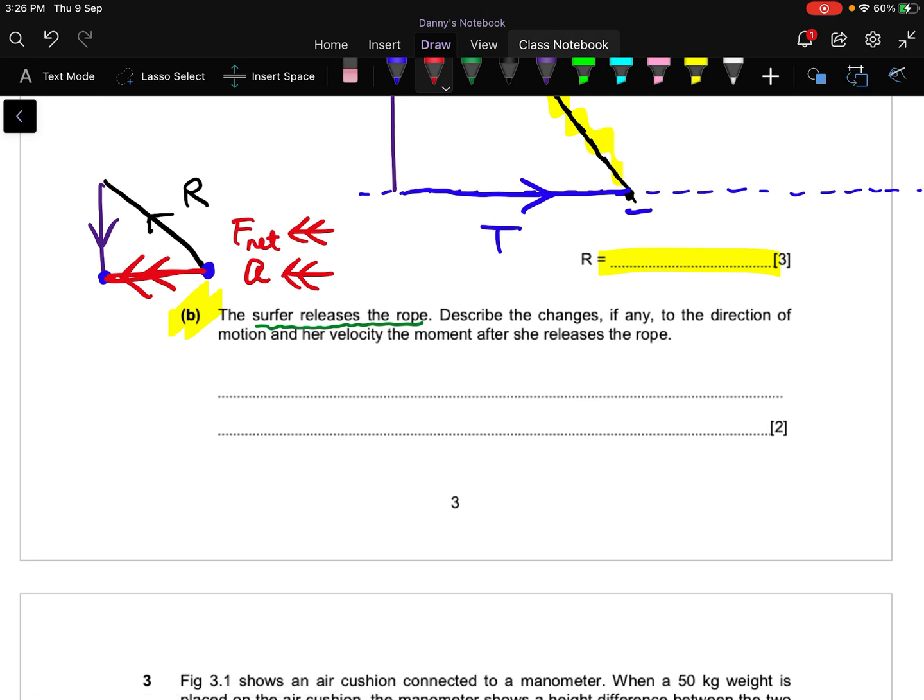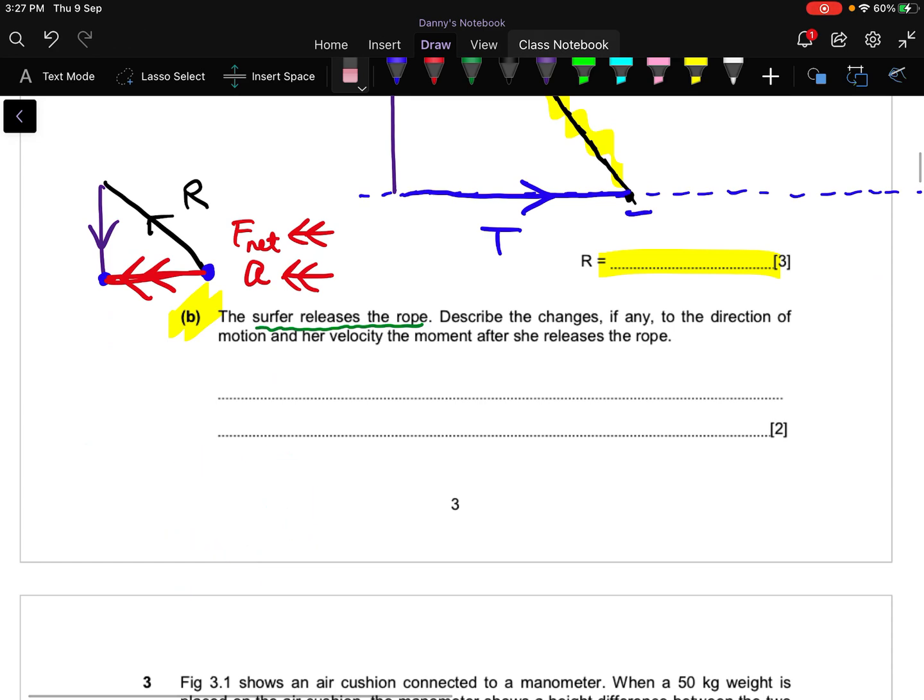Your direction of motion depends on your velocity. Very similarly, for example, if my bus is going into a bus stop, it will be driving this way, right? But it will be slowing down, correct or not? At this point, your acceleration is this way. So this example tells you that your acceleration does not dictate the direction of motion. It is the velocity. So let's go back to the question.